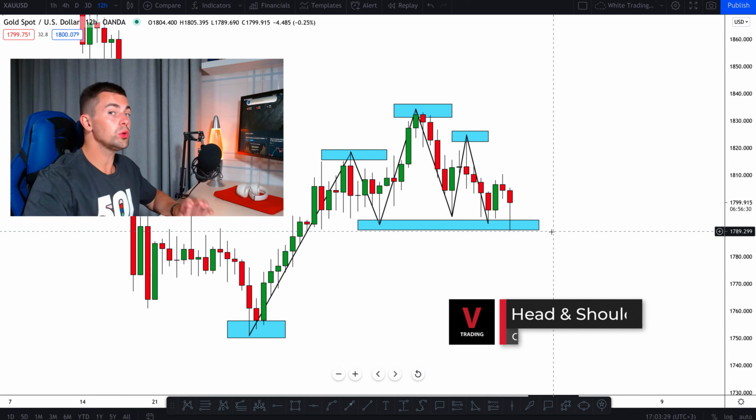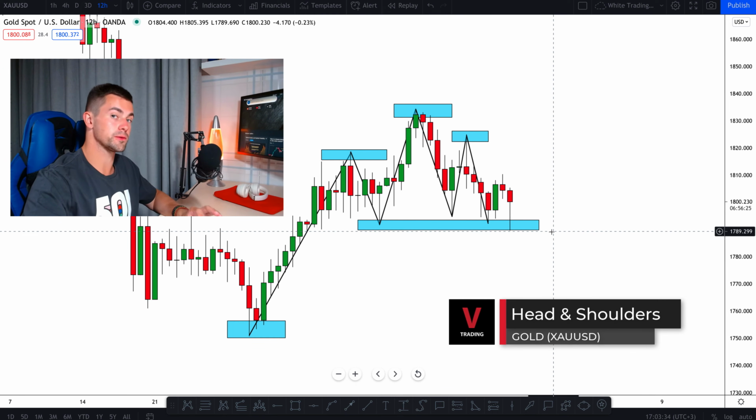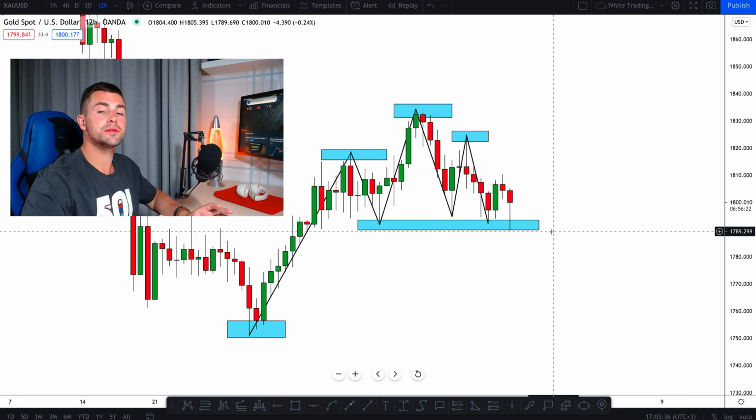Let's continue. What do we know about the head and shoulders pattern? The pattern itself is the reversal pattern. And here's a very big problem with reading the patterns. I know that many, especially newbie traders, once they see the completed head and shoulders pattern, say that the market is reversing. They say that the market right now is bearish and it is time to short. And for them, once the pattern is completed, they simply sell the market from a random point and expect a bearish continuation. But it is not the correct way of reading such a pattern.